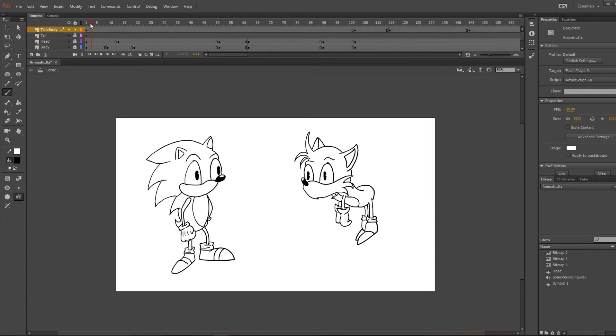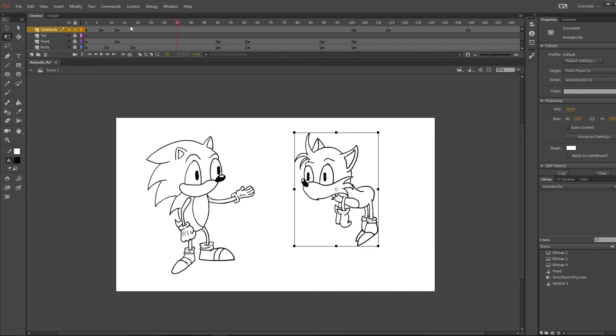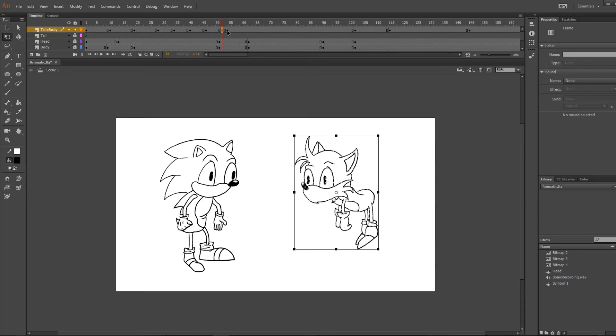So just a quick recap of what was completed today. At this step we started preparing the animation by cleaning up the line work over the animatic and getting the layers set up for the animation. After the line work is done, we want to go and start adding other keyframes to help get ready for the in-between section.